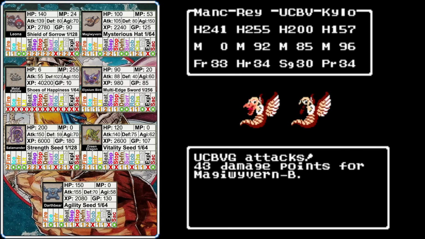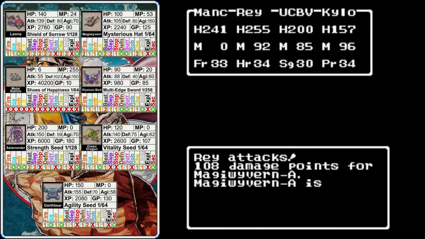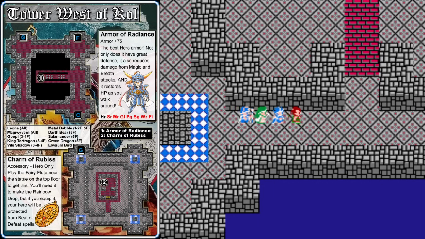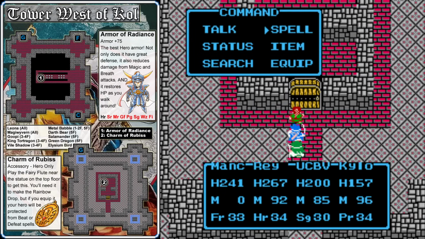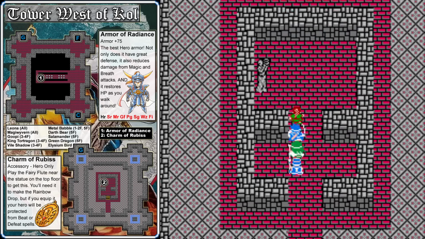The incentive for fighting these guys, of course, is they could drop the Mysterious Hat, which is a pretty nice helmet for a spellcaster if you happen to find it. It doesn't look like we got it this time, so we'll just continue making our way to the center where the statue is. Open up this door, and whenever we get to the statue, we need to play the fairy flute in front of it.